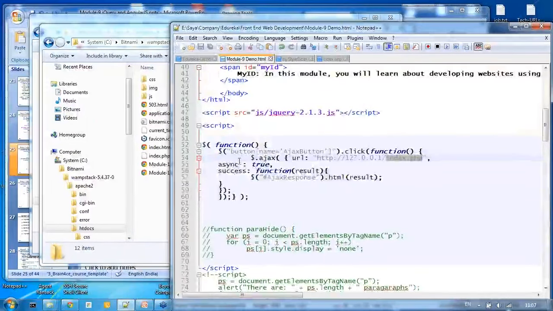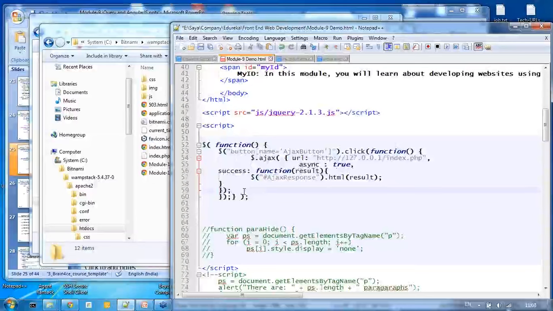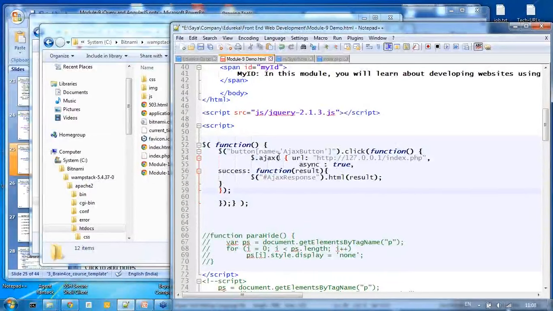So here you pass some arguments, different values. Note that this is an object. What you're sending is an object. Inside the curly braces, Ajax takes an object as an argument, and inside it you're giving attribute value pairs. One attribute is the URL where you would like to send, and here async means asynchronous call, since Ajax by name is asynchronous JavaScript and XML, right?